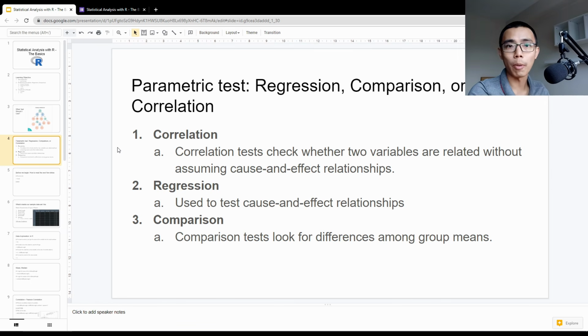The third one, of course, is comparison, which is pretty straightforward. The most famous one is called the student T-test, where I'm not too sure about the origin, but how I understand it is that if you have two classes and they both take the same exam, are the means of the two classes significantly different from each other, which is why it's also very commonly called the student T-test. I'm not sure that's the origin though, so don't quote me on that.